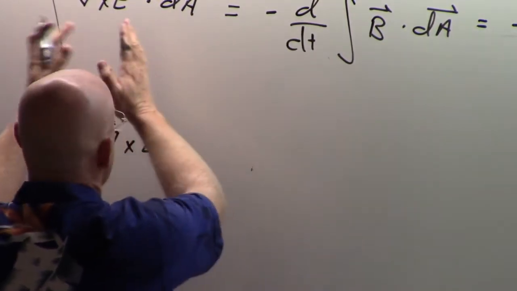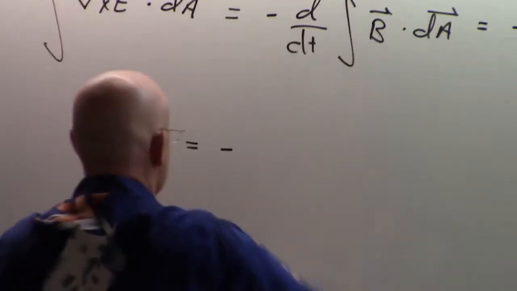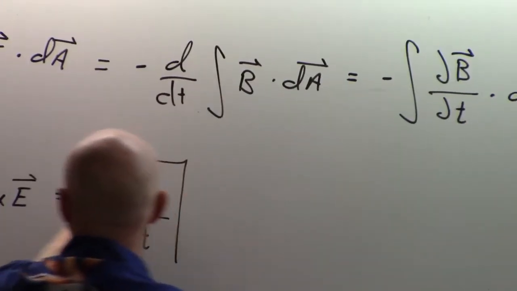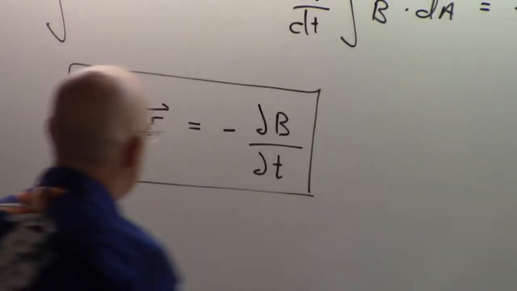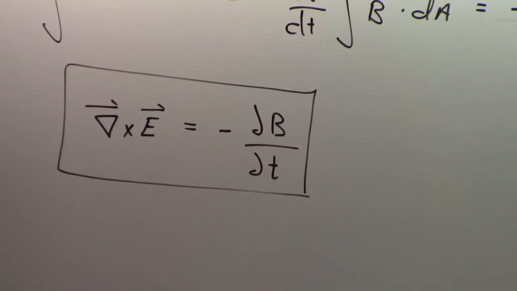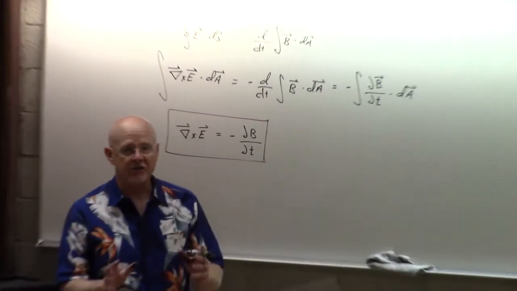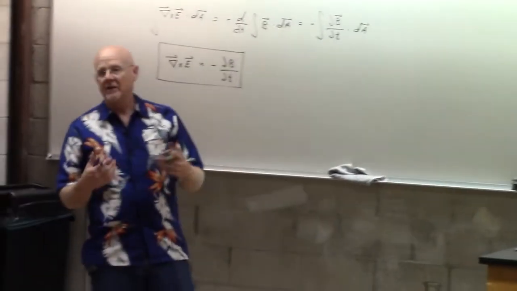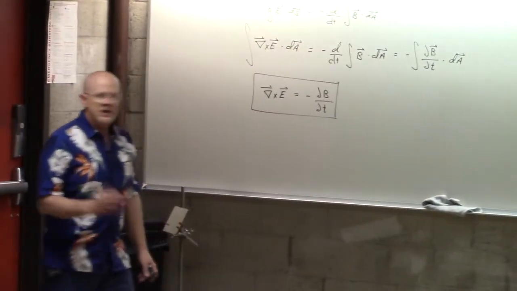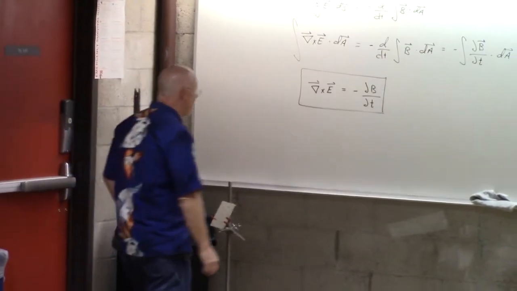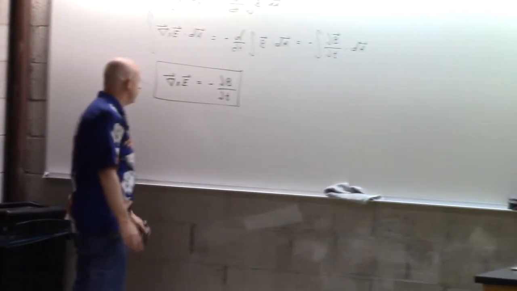So this says the curl of the electric field is equal to the negative time derivative of the magnetic field. At the risk of taking a little extra time, if this bores you, you can zip the video forward and not watch this extra stuff, because this will not be on exam number 3 or on the final exam. It's just going to help me do section 3 and show you some neat stuff a little easier, but also give you a little insight into your future here.